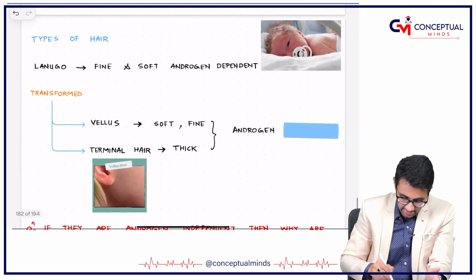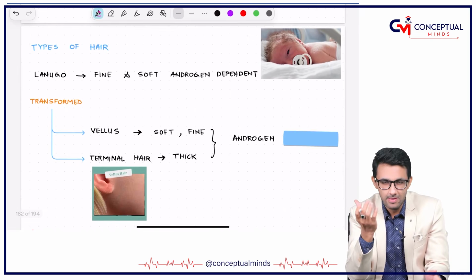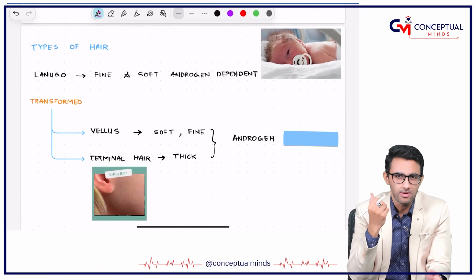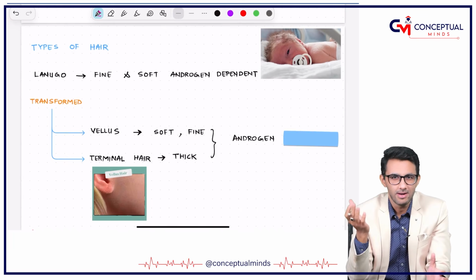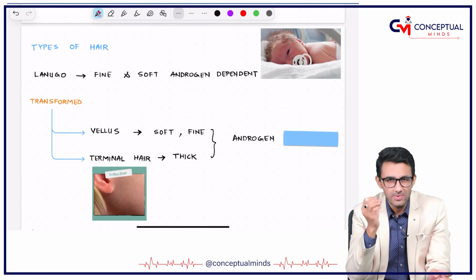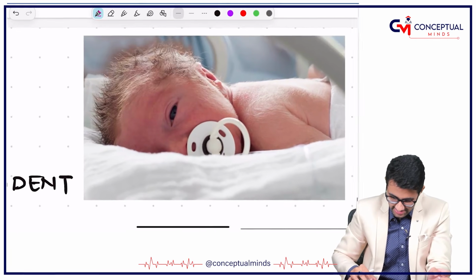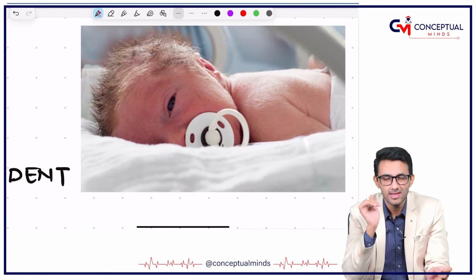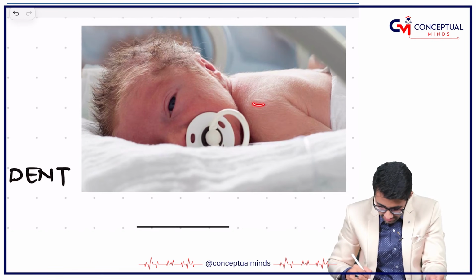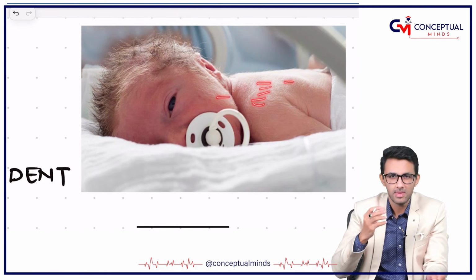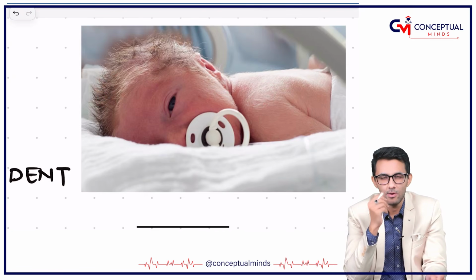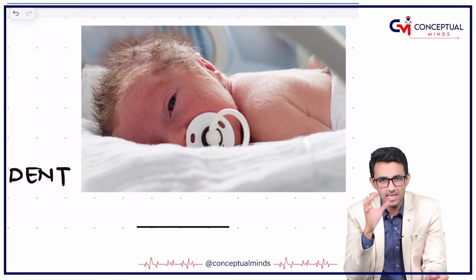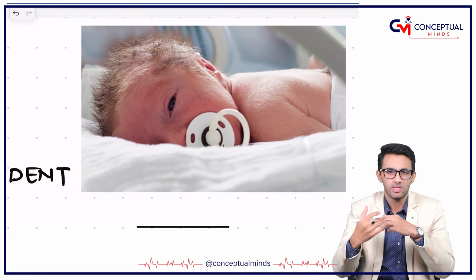Okay, types of hair. First hair: when the babies are born, the little angels, right? The hair that they have is very different. I guess a lot of us have held newborn babies, and we feel that right here we see this little angel looking at us. This is the hair that we usually call the baby hair, the lanugo. Okay, and what happens is this hair is then converted to other forms of hair.